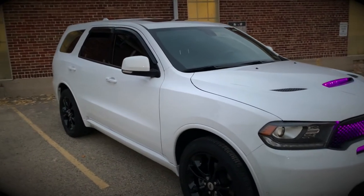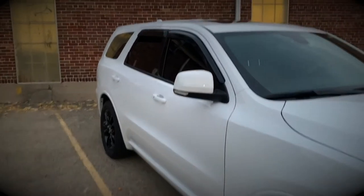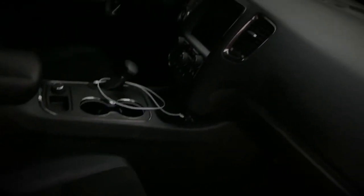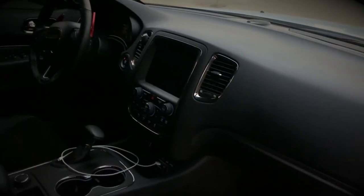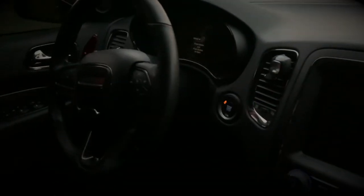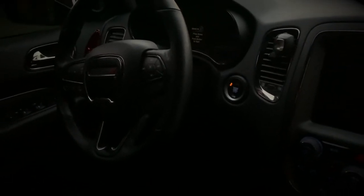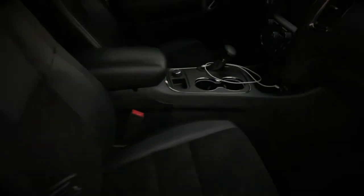The car is fully loaded. I got the suede with leather interior — I'll be posting pictures. I got CarPlay, backup camera, a camera I can use while driving. I put carbon fiber little details in there, and I have paddle shifters — I extended them and put them red. This is also an all-wheel drive car.